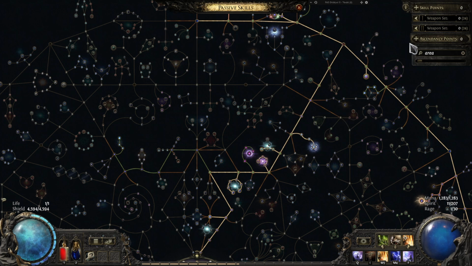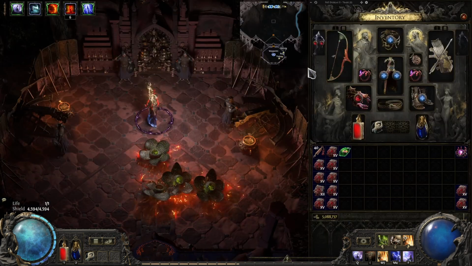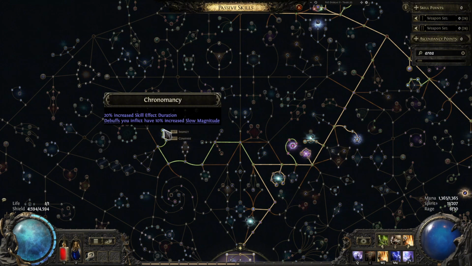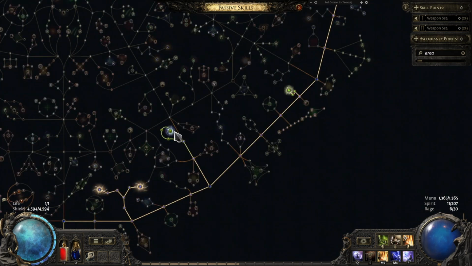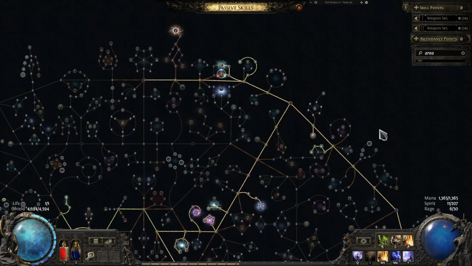So yeah, for my second weapon set, if I were to switch to my bow here, you can see that I grabbed pretty much all the skill effect durations. These are all skill effect durations. Down here, I have skill effect duration and cooldown recovery, which is extremely strong. I think that's pretty much it.